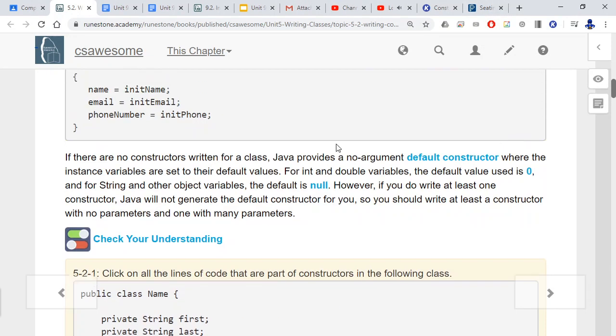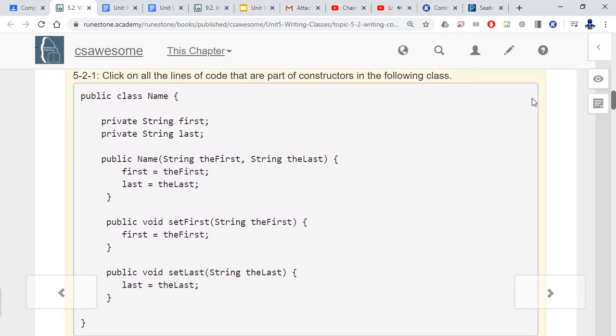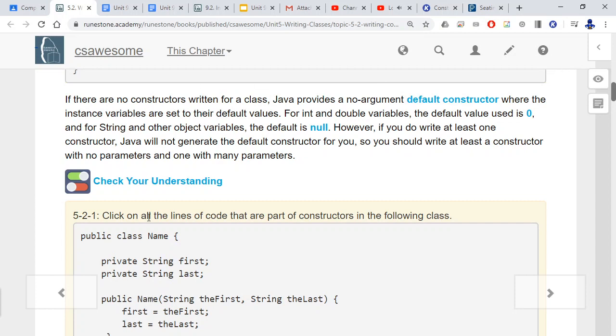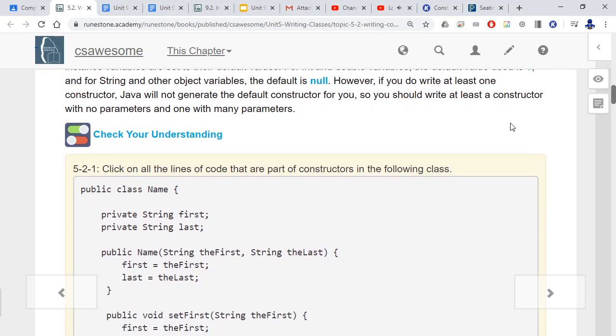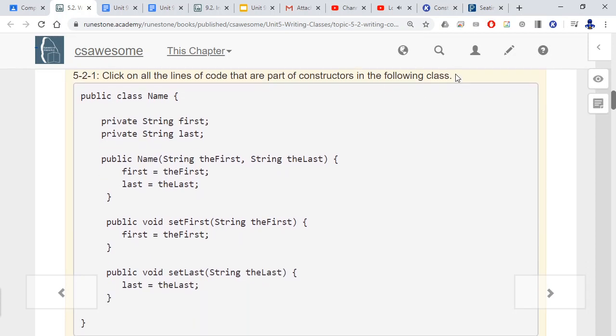I am back over on CS Awesome because I thought there were a couple good questions in here. Starting at the check your understanding line, it says click on all the lines of code that are part of constructors in the following class. I can tell something's a constructor if it's public, has no return type, and is the same as the name of the class.